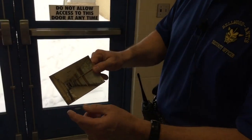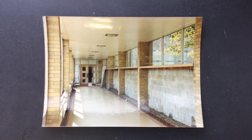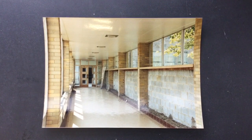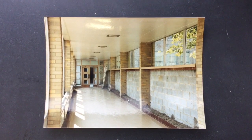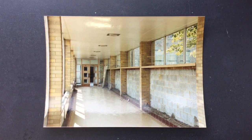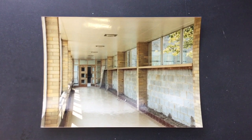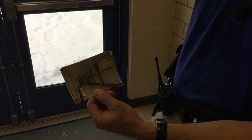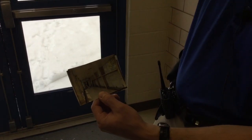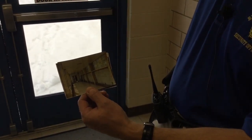But I want to show you a picture I was able to find of the glass hallway. Now, this is during the demolition period of it, but the one side of the glass hallway was actual pane glass windows the whole way down. And on the back side, you could see there originally was lockers here. They've removed the lockers, so that wall was more solid and was glass on top of it. And if you really look closely behind that, you can see trees. So there was a small courtyard that was behind the glass hallway in between the original high school building.